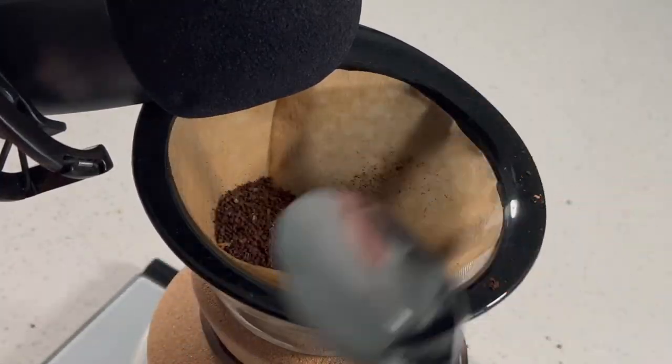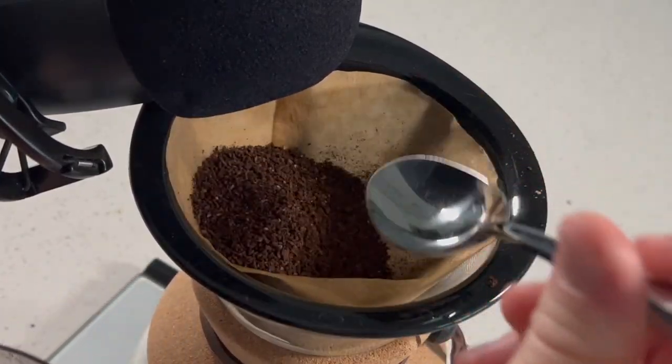So what sounds did we get for all that effort? Well, actually, the sound I liked the most was from when we were adding grounds to the carafe. The way it landed just on that filter actually sounds to me like a pretty good snare sound. And so what I think we're going to do is use this and play with it a little bit. And now we have a snare.